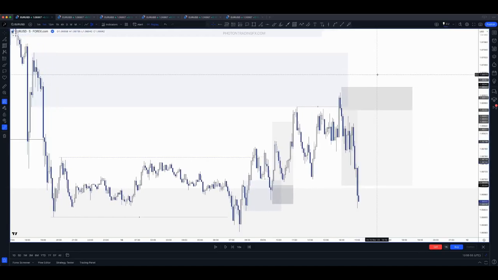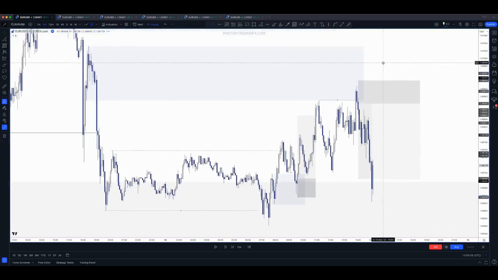Let's see what happens, and there we go. Okay, so you can see how powerful and effective this is. Now, every session is not going to be like this, where you just can trade both sides of the market and you get 2 winners in a row. Obviously, markets aren't always that nice, but this was a great example literally yesterday of just how it can play out.